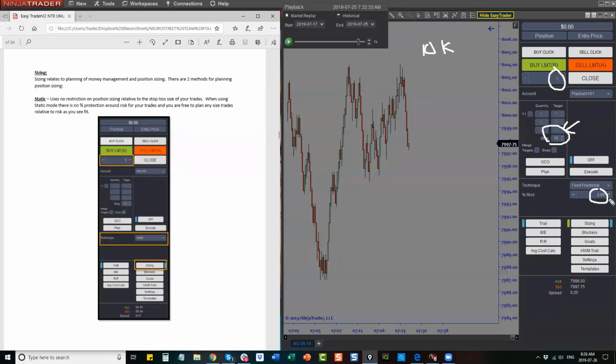It's all linked. Let's say trade number 1 equals, you made $500.